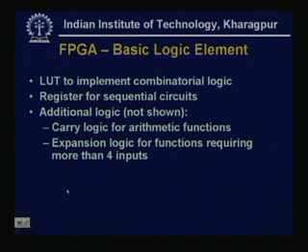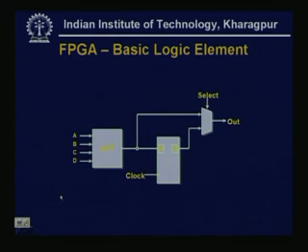Now, how is the FPGA basic logic element implemented? As in the last class we have seen, I mentioned that normally a lookup table is utilized, it is the basic concept of an FPGA logic element. So, LUT to implement combinational logic, register for sequential circuits, additional logic, that is carry logic for arithmetic functions or expansion logic for functions requiring more than 4 inputs. These are some common features of FPGA.